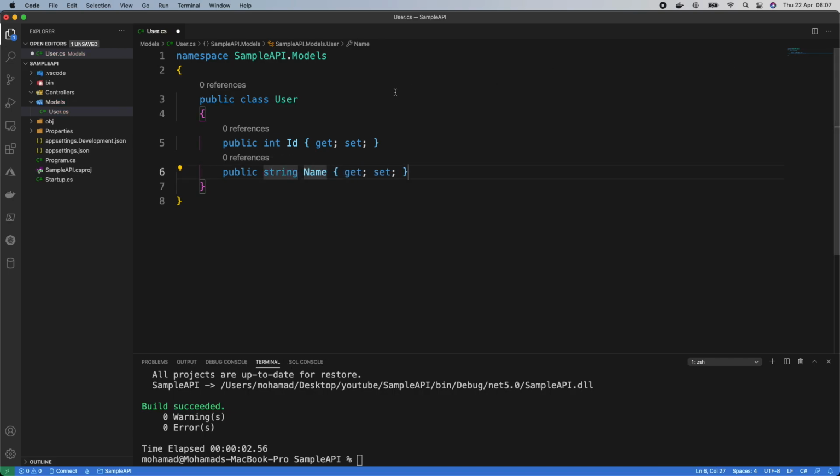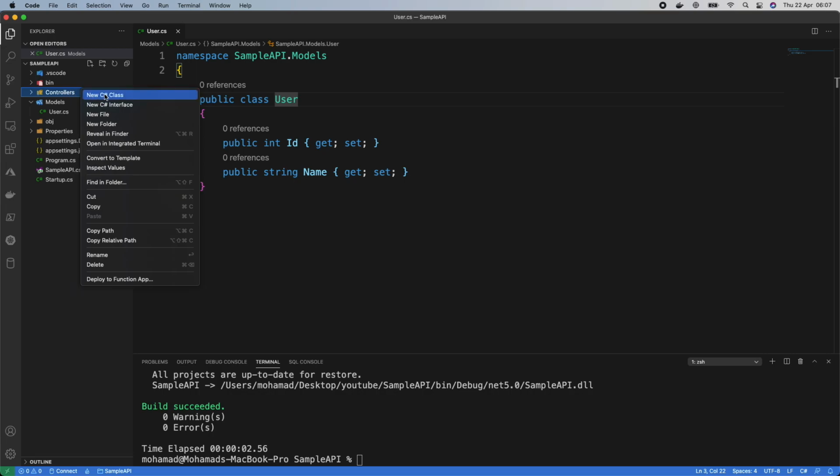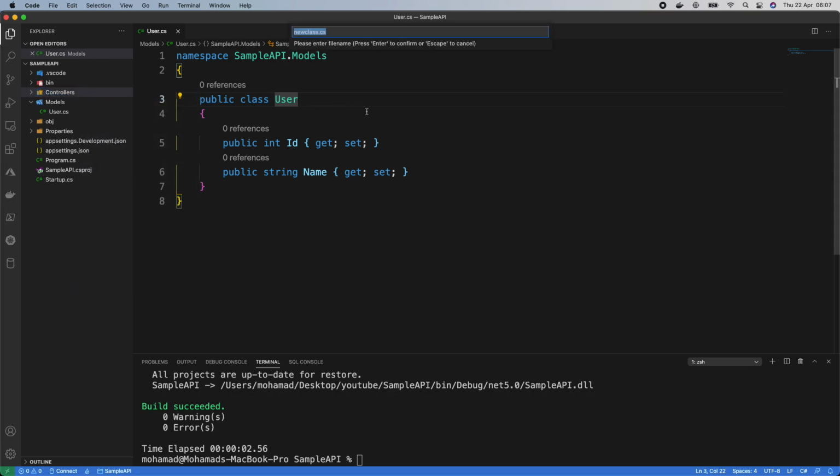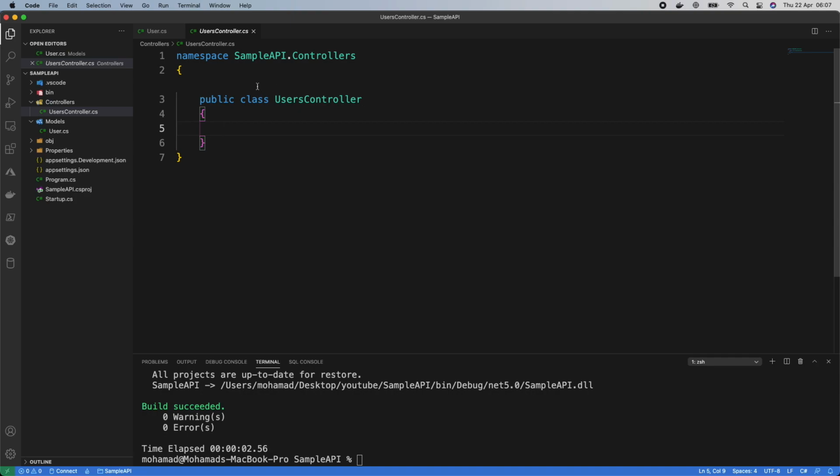Perfect. Now that we have created our model, the next step for us is going to be creating our new controller. So in the Controllers folder, we create a new class, and we're going to call this class UsersController. Great. Now that we have our class ready, let us start by adding some attributes to this class.